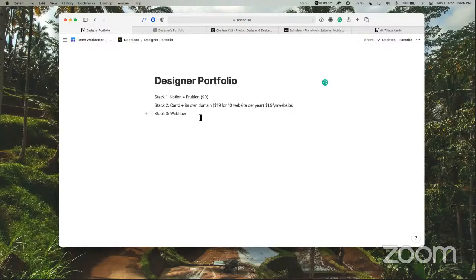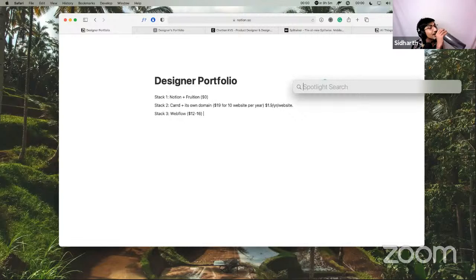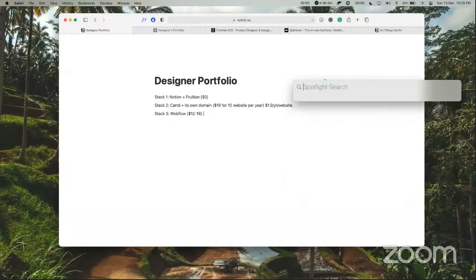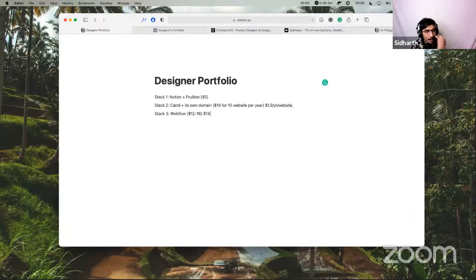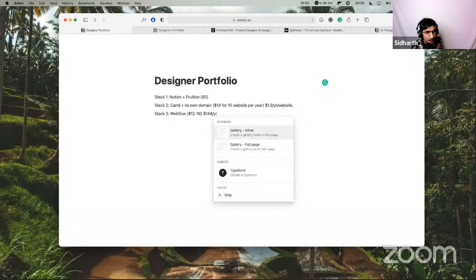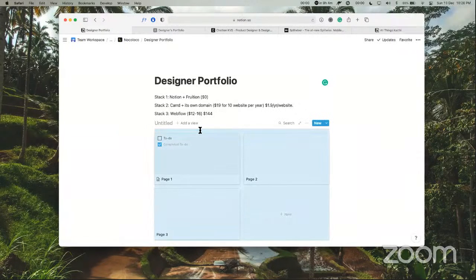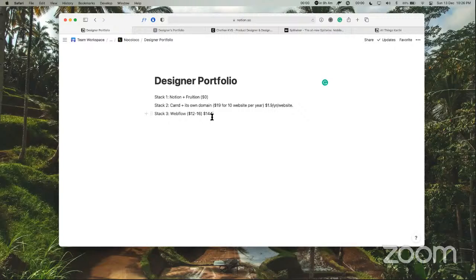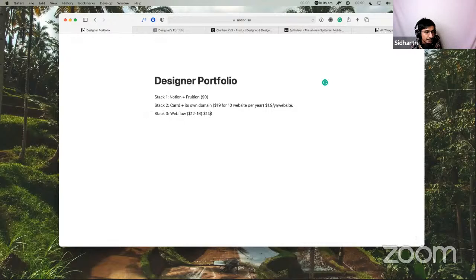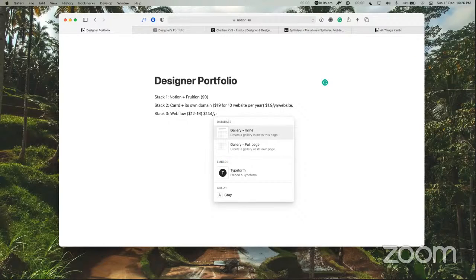And this is what I say, that this costs around $12 to $16 per month. So if you pay yearly, that's around $240. So let's say 12 into 12, $144 per year. For the customization they give, that's why they charge so much. Yeah, their pricing is a little complex as well. Again, this is only for static websites. If you are going for CMS, this will double. It becomes $240 easily. So these are the options that are available.